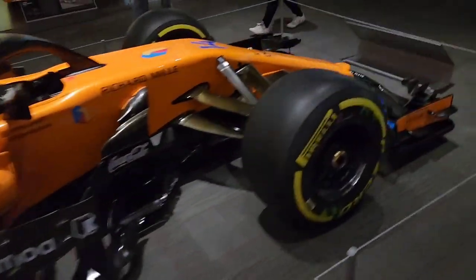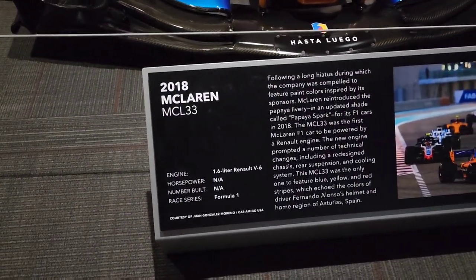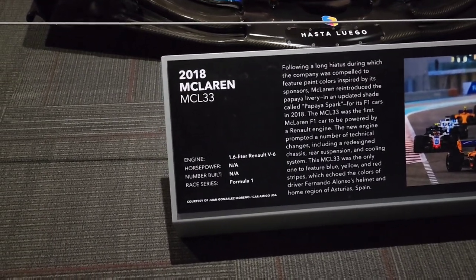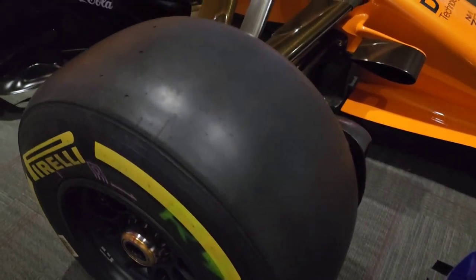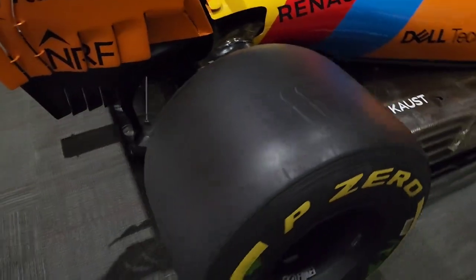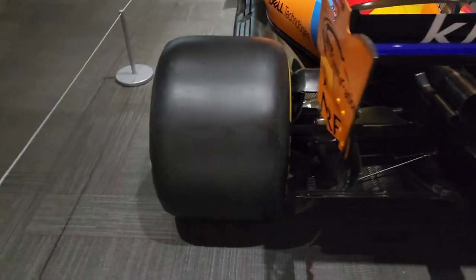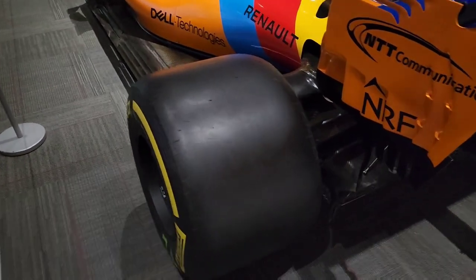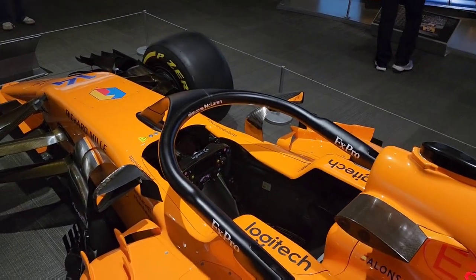Over here we have the centerpiece: a 2018 MCL33 with a 1.6-liter V6. Horsepower and number built are unavailable, so I can't tell you how much power this has, but just take in the greatness of the Pirelli P Zero track tire — it has basically no tread as a new tire, because these are meant to be slicks. Sticky slick tires that once they're warmed up, stick like glue and don't let go, so your car is guaranteed to put the power down. Have a good look at the steering wheel — I'll zoom in on it.